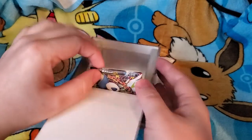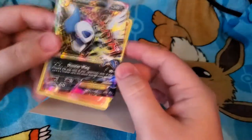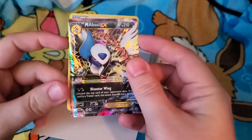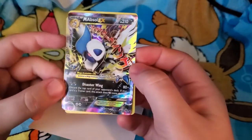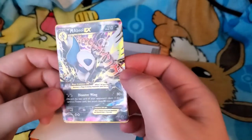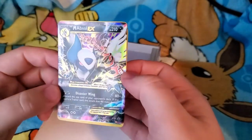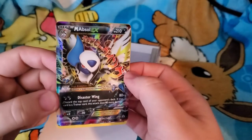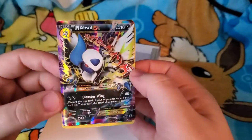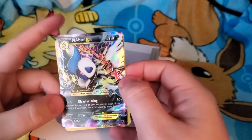Ooh. I like this first one. Mega Absol EX. I love Absol. It's one of my personal favorite Pokemon. Top 10, both in design and just playing with it on a team. It's very cool. Disaster Wing. What's next?